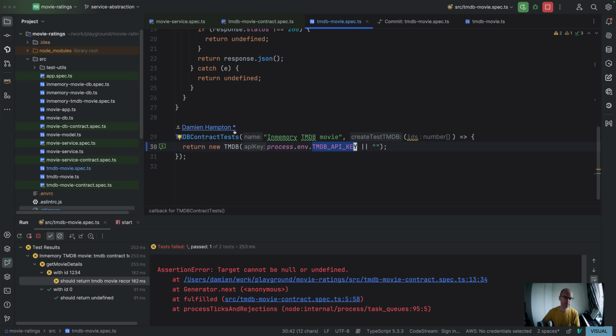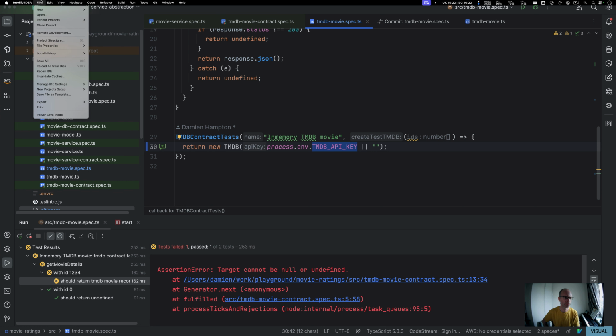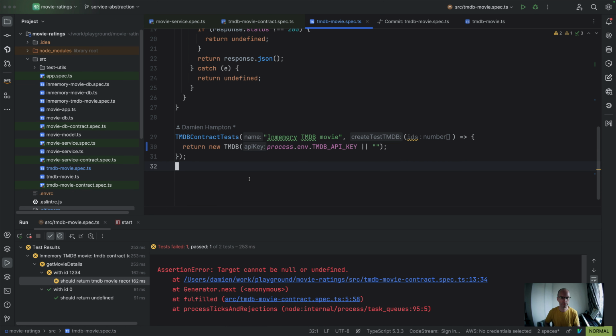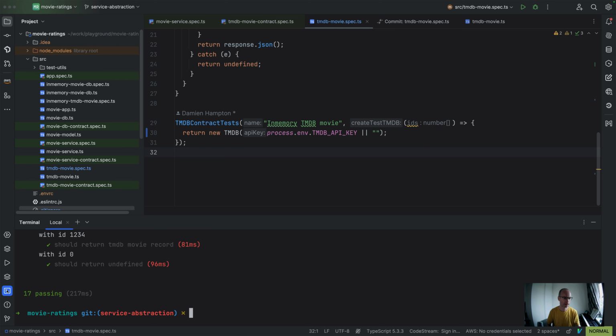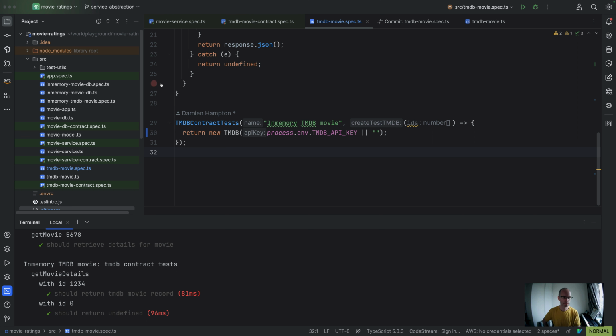So does that mean, it's possibly because, let me just go back. Let me go to here and we'll just go npm run test. And we should see, there we go. So it's running. It's just because the environment variable isn't available to IntelliJ because it wasn't started with that environment variable within the context. But we can see there that it is actually picking it up when it's running from the command line, and it has the environment variable in context. So that's fine.